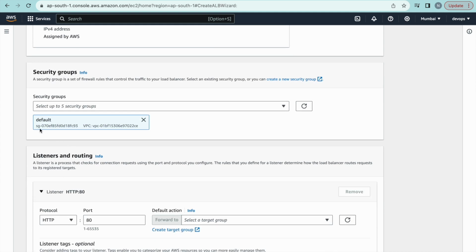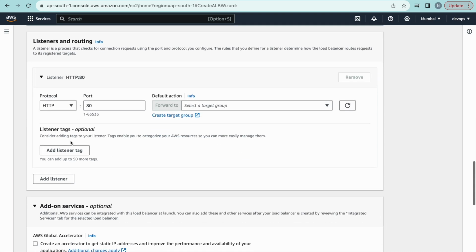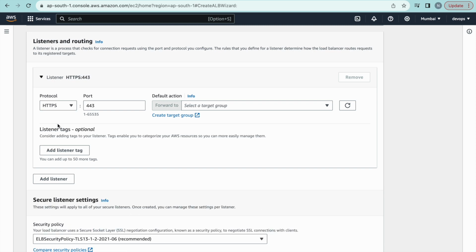Default group, let's say it is default only. Security group, let's say it is default only. Now here we have the listener. So if we had a domain name registered, we could have selected the HTTPS listener here. Now this should redirect its traffic to a target group. I already have one target group. I am redirecting its traffic to this ALB target group.